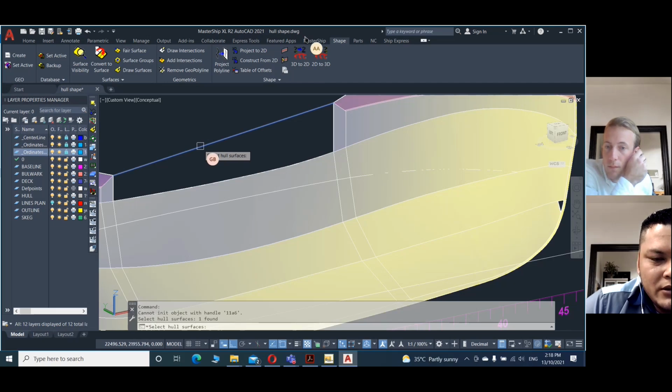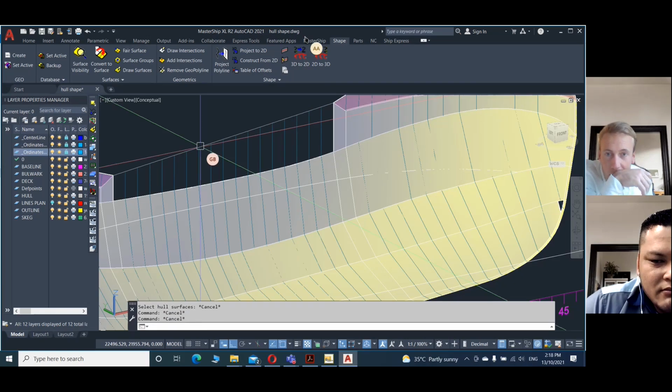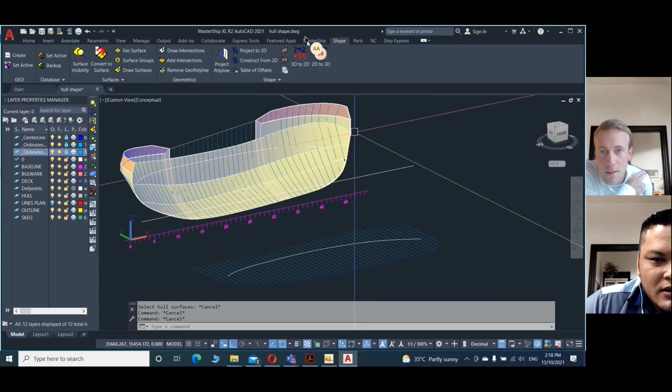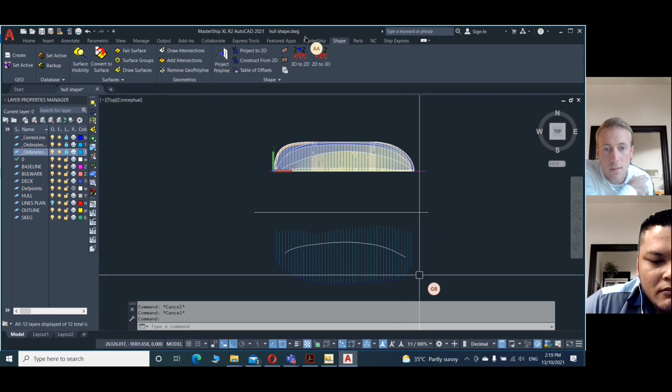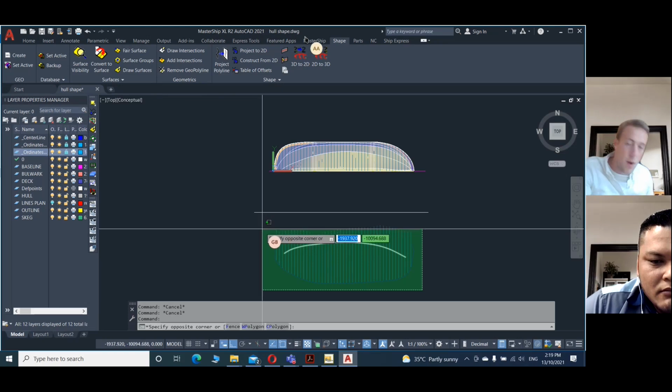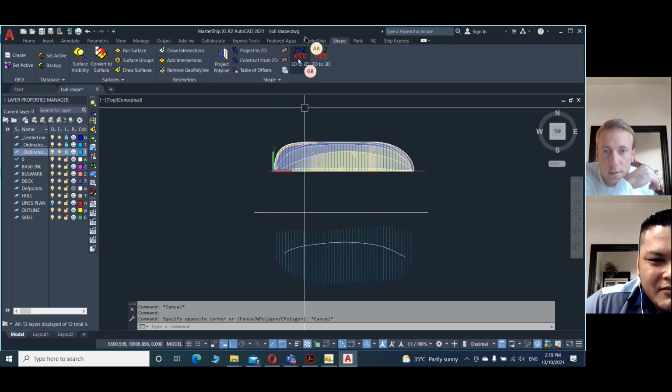Or do we have to convert it to a polyline first? I think it looks like it wants to make this again. I don't know why, but this looks strange to me.